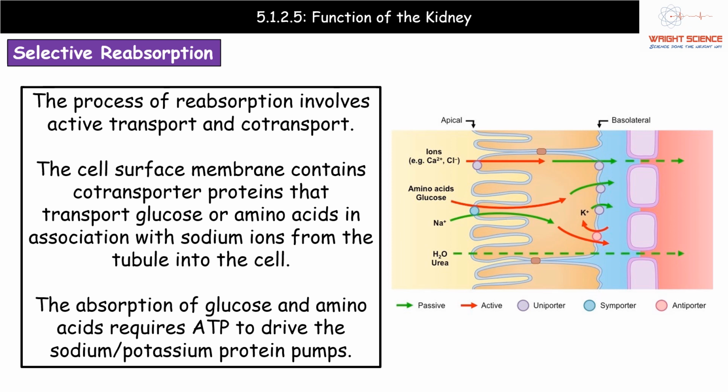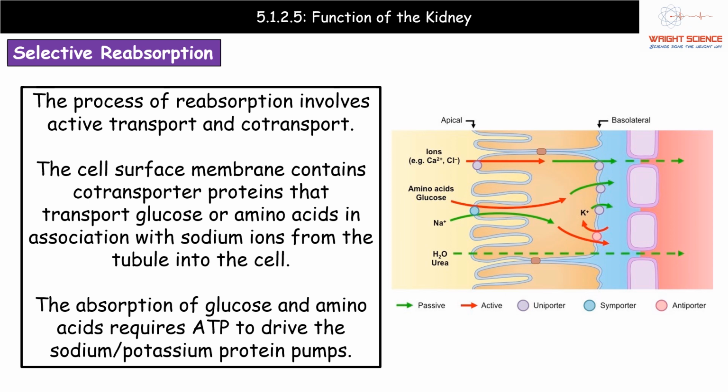When it comes to the actual process of reabsorption, then we've got two key aspects to keep in mind. We have active transport, and if we drop back to our module 2 knowledge, clearly this is a process that is active, so it involves ATP. And then we've got co-transport as well. Now, if we think of the word co-transport, then if you think of something else, cooperate, for example, that's where things work together. So co-transport is where we're going to be moving things together.